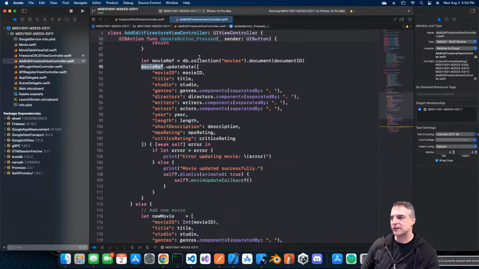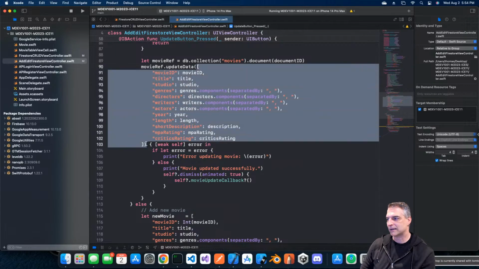Okay? And once I've done that, now I'm doing it the other way around. I'm taking a comma separated string and converting it to an array by using the components method. So this is like split if I was going to look at it on the JavaScript side. Right? So I'm splitting up the string and assigning it to the genres object. Now, this is a funny thing that I'm making. If you notice here, I'm creating an object that I'm updating right here. This is the object that I'm updating.